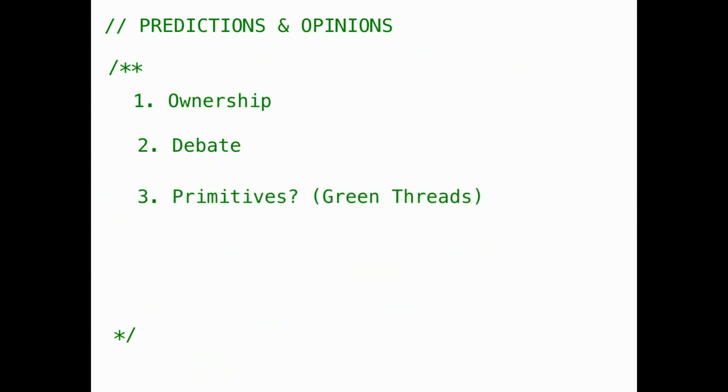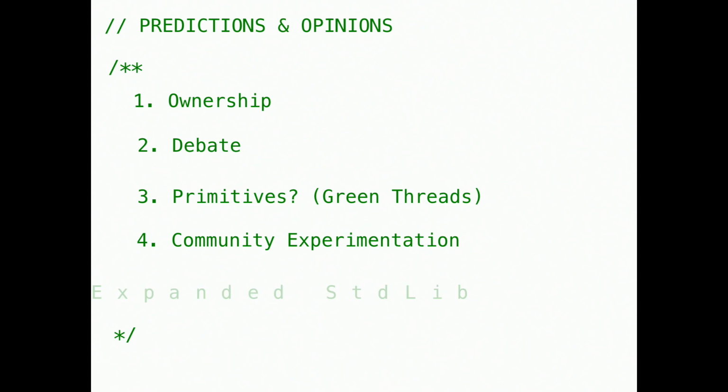After that, and this is where we stray into just opinions, not really predictions, I'd like to see some sort of concurrency primitive added to the language, maybe like green threads. And once we had those primitives, the community itself could experiment building libraries around different patterns and see what felt Swifty, see what felt best in Swift and felt native. And at that point, possibly the core team could consider expanding the standard library or building into the language itself some more opinionated, higher level concurrency models like promises, for example.